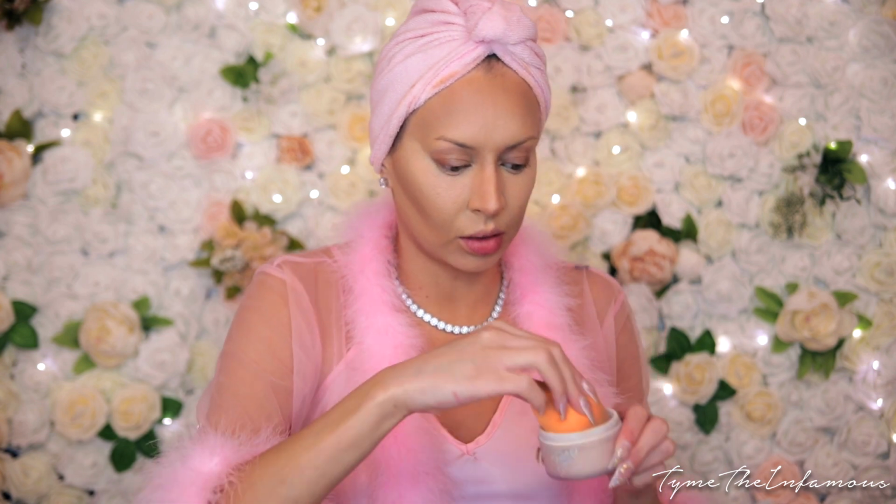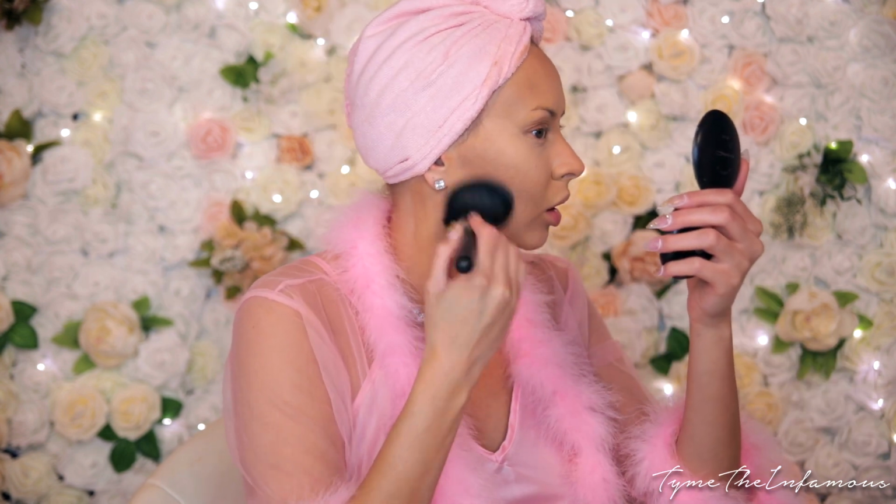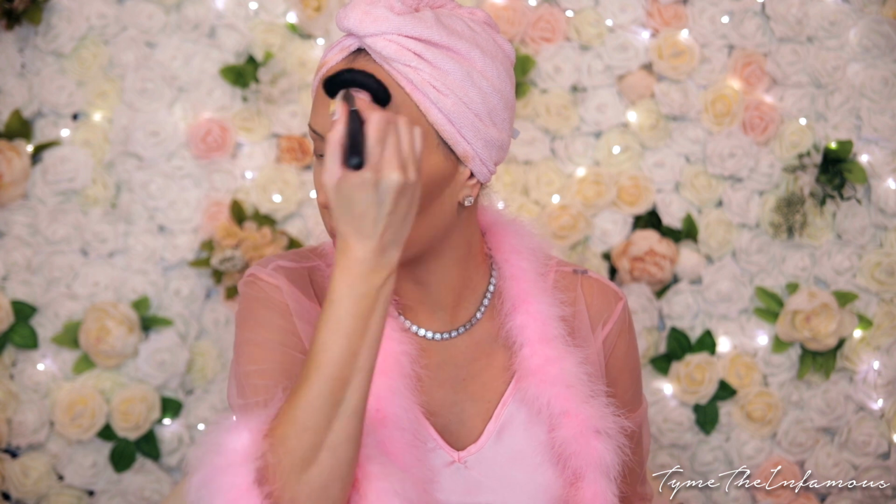Okay, I'm going to set this with my Patrick Star setting powder. So I'm taking my MAC Studio Fix. And I'm just seeing how light of a layer I can do, which the foundation has done a large part of the work.